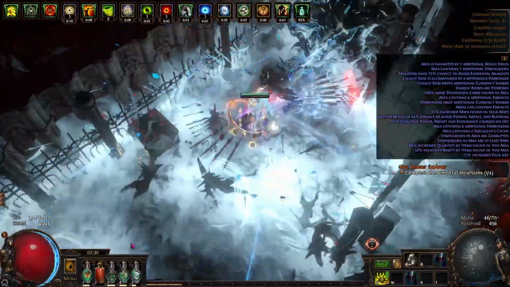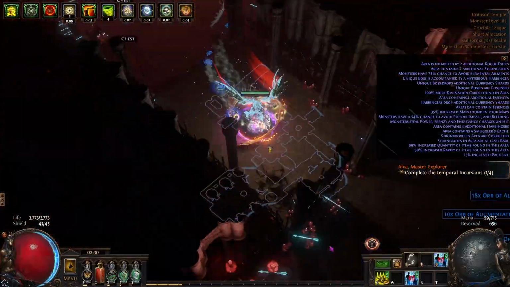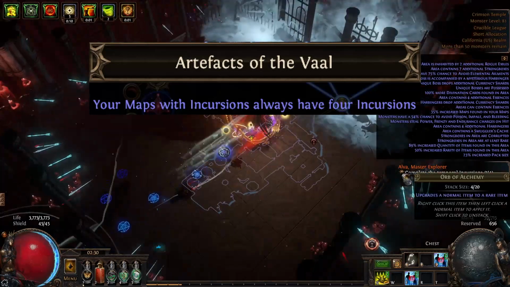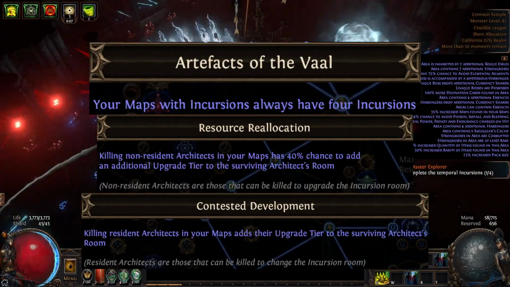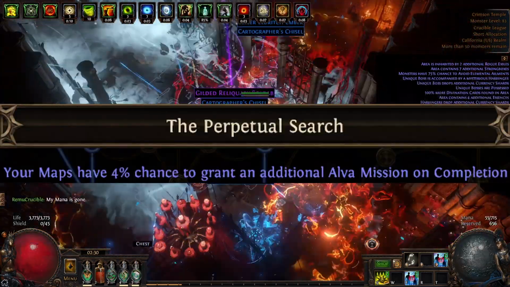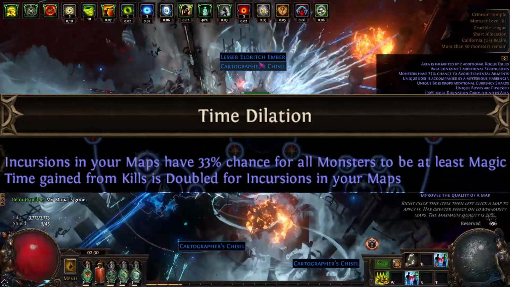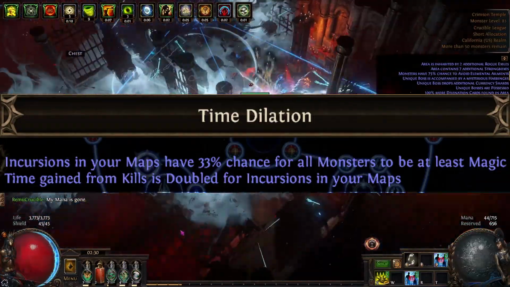Looking at the points for Alva on the Atlas tree, we have 3 nodes that I think are super important if you are looking to just make temples: Artifacts of the Vaal, Resource Reallocation, and Contested Development. For the other 3 nodes, the Perpetual Search node is nice for just sustaining Alva missions. Time Dilation is okay if you need the extra time to clear out the encounter, but isn't really necessary.